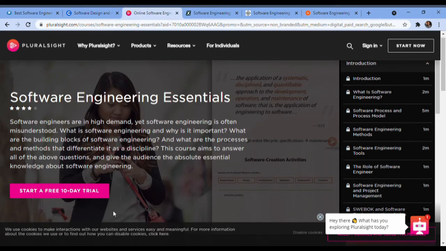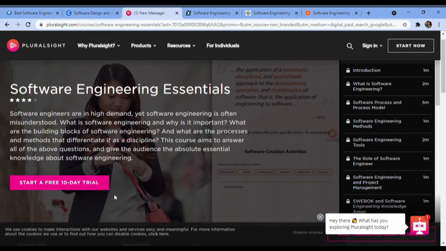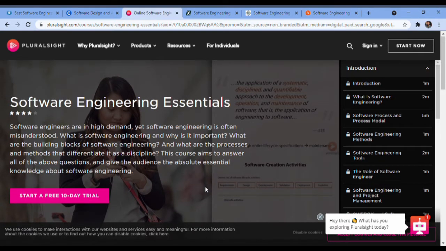I will suggest you go through the 10 days free trial. You just have to sign up to Pluralsight and give the meaningful information, and after successfully enrolling into this course, since the course duration is only 5 hours, you can learn the whole course in 10 days and gain a certification. And after learning this course you can unsubscribe from Pluralsight. In this way you will earn certification and you will also gain knowledge regarding software engineering.